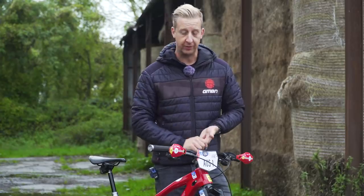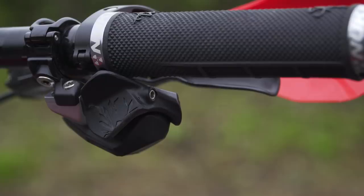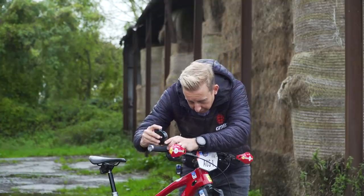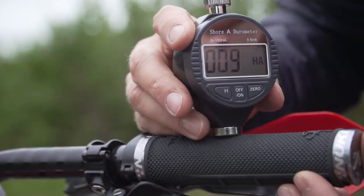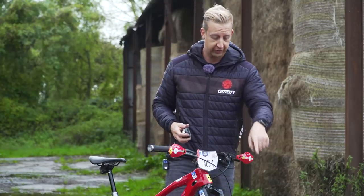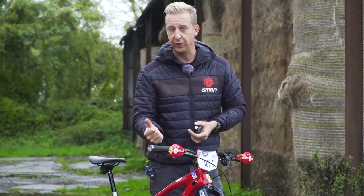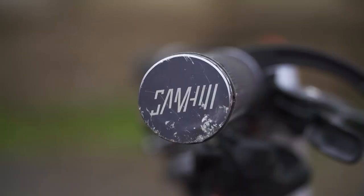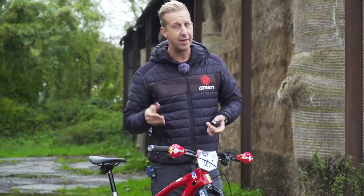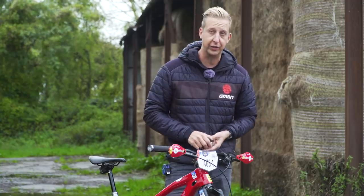One detail you won't be able to see is how soft his handlebar grips are — these are insanely soft. Using my Shore Durometer tester, they're coming in at about 10A, which is extremely soft. For comparison, some downhill tires are around 40A. They're really malleable, meaning they're great in all weather conditions, and have a nice damping characteristic. However, they won't last long — these are race condition only, not a durable consumer item.